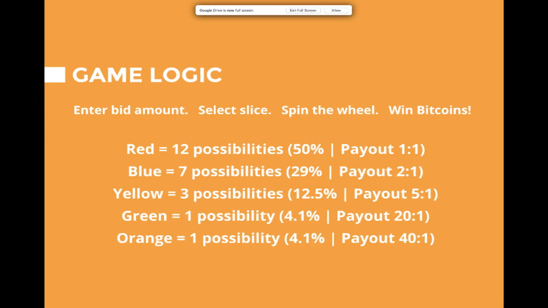So our game is pretty simple. It's just a wheel that spins, and it has a couple of different colors on it. There are different slices for the colors: 12 red slices and 7 blue slices, and the odds percentage of hitting is displayed right there. If you choose red, you have a 50% chance of winning. Your payout on that is whatever your bet is, so if you bet 20, you win 20. On blue, if you bet 20, you would win 40 if it hit blue. So it's a payout of 2-1 and so forth.